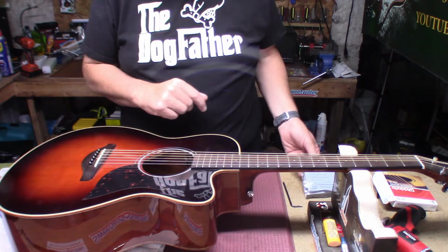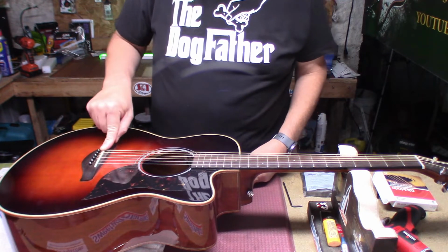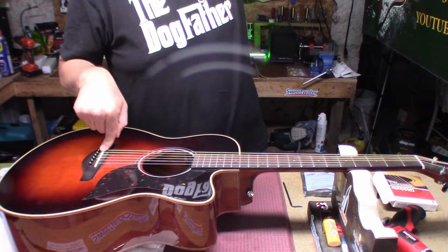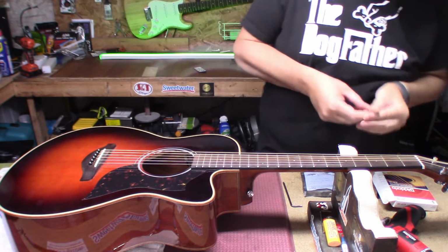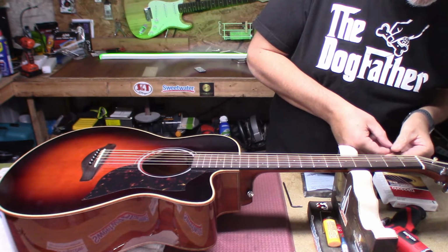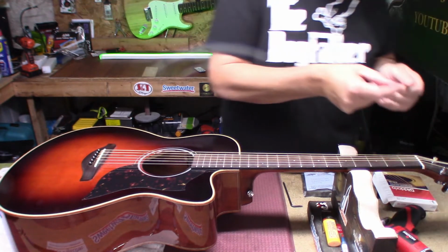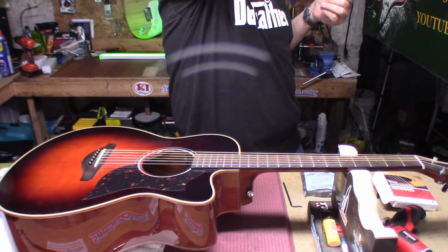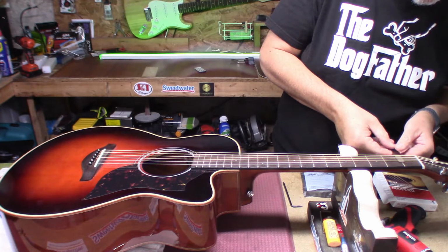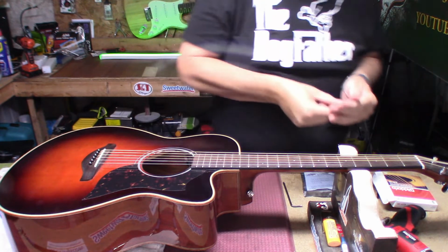So we're going to just do a setup. We're going to drop the action on the saddle by 1/64 and check that. Nut height at the first fret. And wow. That's 21. That's 20, 22 at the maximum.